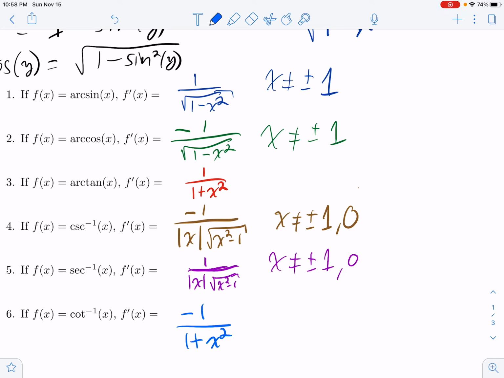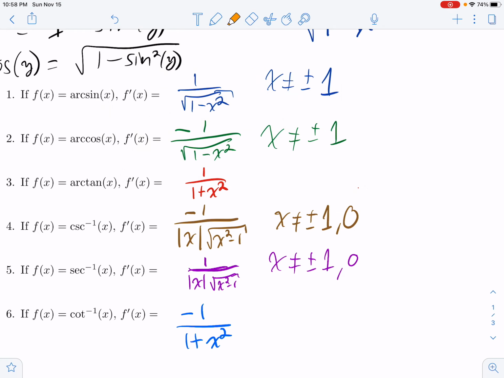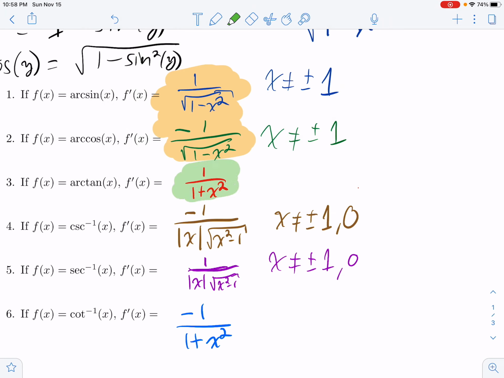Now, all right, you're like, Doc, you're the worst. 6 more derivative rules to remember. And of course, these are derivative rules. These are not integration rules. We'll get to those. But there's like five. There's like three, right? These two really are the same, just with a minus sign. These two really are the same, just with a minus sign. And these two really are the same, just with a minus sign. So you just got to kind of get all that straight in your mind.